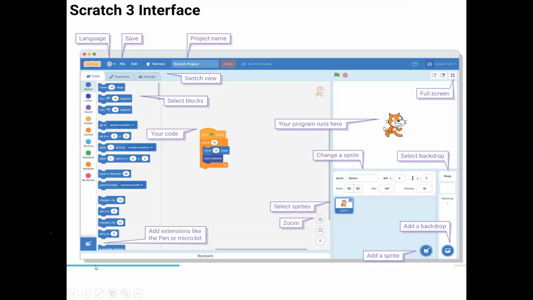And of course, we do have multiple extensions. By clicking on this button, you can access multiple new extensions that can provide more edge to the Scratch programming. And now let's move to the action area. You know what this area is known as? This is the stage, where all the action takes place. This pretty cat is basically the official mascot of Scratch, right?